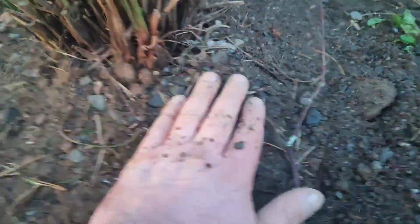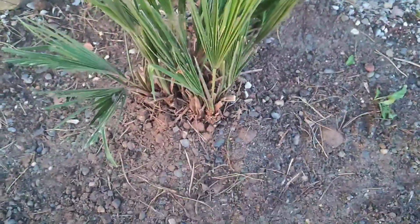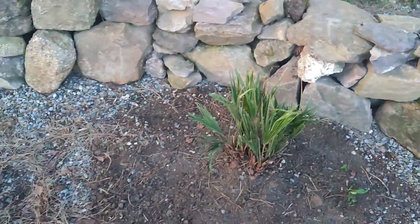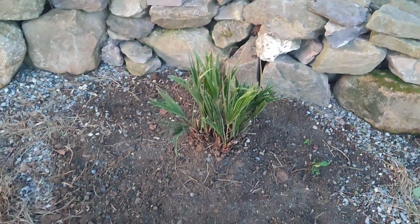Raised it up, and this ground, it's very hard to probably tell on the camera here, but the ground is just sloping away. Plenty of drainage, plenty of stone, so basically you want to give your plants the best chance possible, the best site, the best soil mix that they're going to be sitting in.